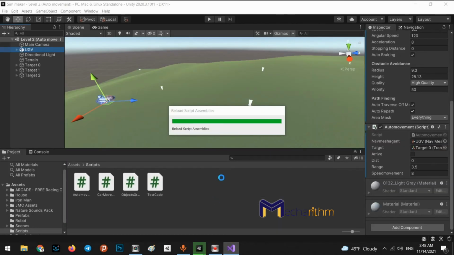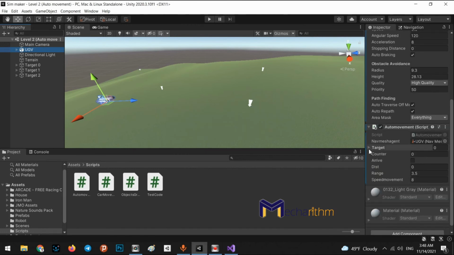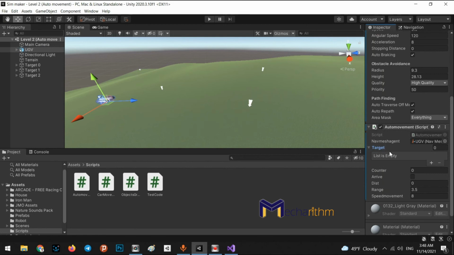I will explain the difference between the current situation and the list of targets. In here, the target is a list of objects, not only one. We can add many transforms to it, not only 3, maybe 300.